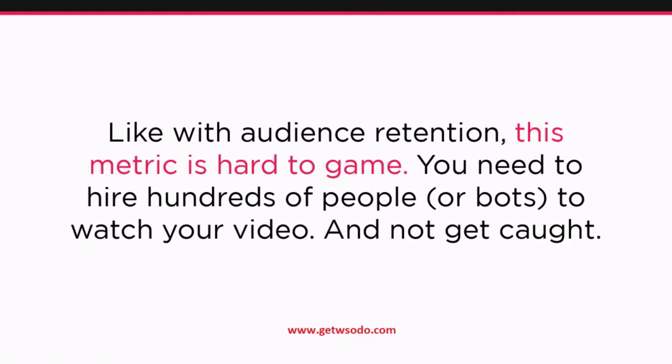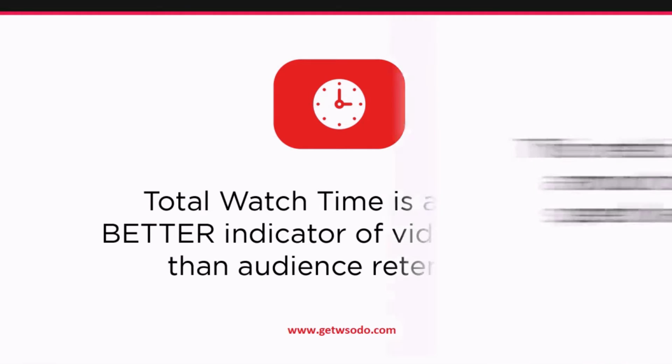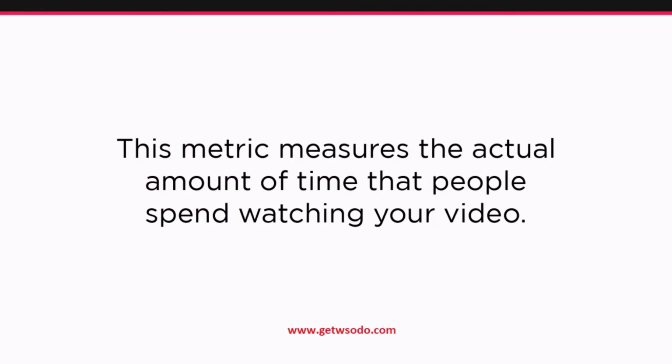You need to actually hire hundreds of people or bots to watch your video and not get caught. But more important than that, YouTube considers total watch time an even better indicator of video quality than audience retention. Why is that? Because this metric measures the actual amount of time that people spend watching your video.